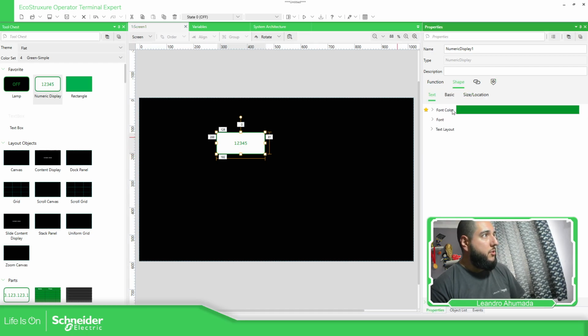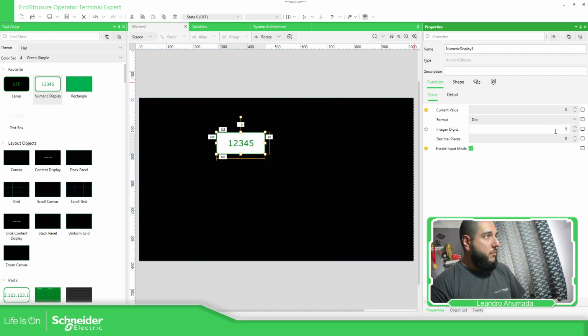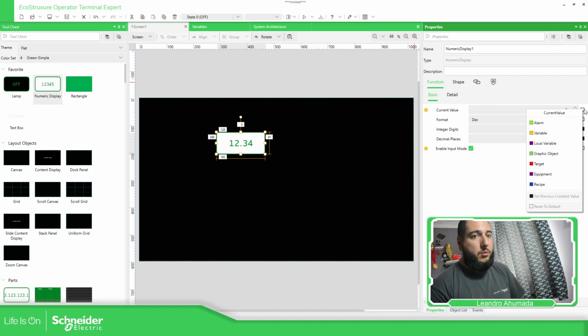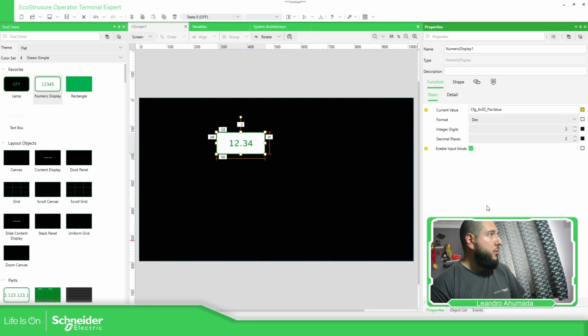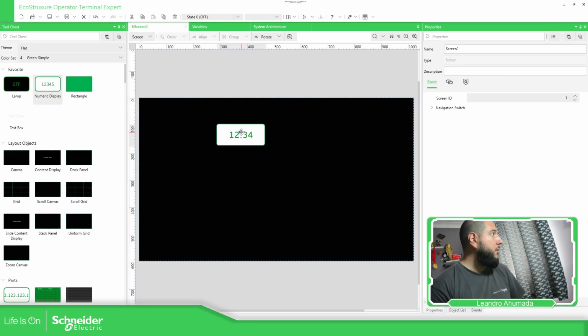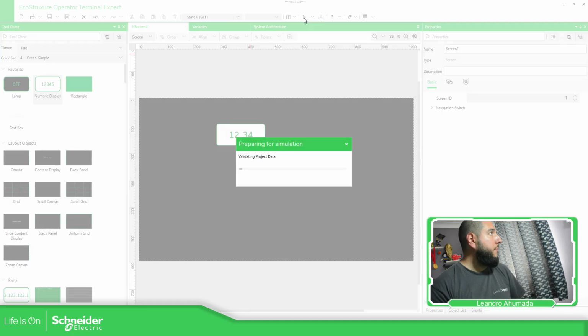In my case, I'm going to leave it just basic. Function decimal, it's going to be 2 decimal points. The device current is going to be this variable, two ways, so I can enable or disable it. So now I go back here to simulate this.